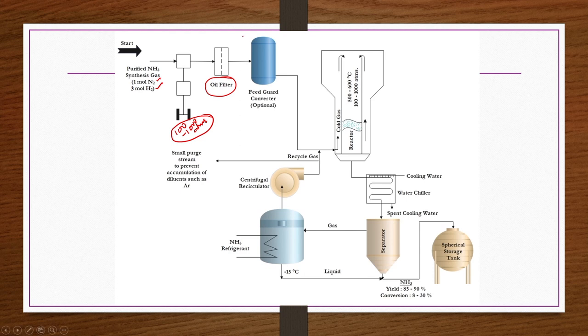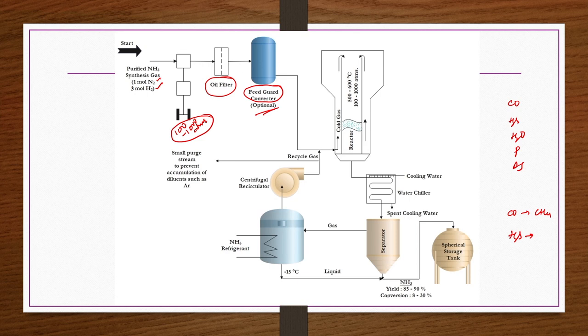Sometimes these gases may also include impurities like CO, H2S, H2O, phosphorus, arsenic, etc. If it is not pure and these impurities are there, then you can have a feed guard converter, which is a common terminology, but it is a kind of setup where you can do the catalytic reaction, or where you can do adsorption. Let us say CO methanation reaction can be done to get methane. If H2S is there, it can work as an absorber using ethanolamine solution to absorb the H2S, etc. It is optional. It depends on the purity of the synthesis gas. If the ammonia synthesis gas is pure, then you don't need the setup.